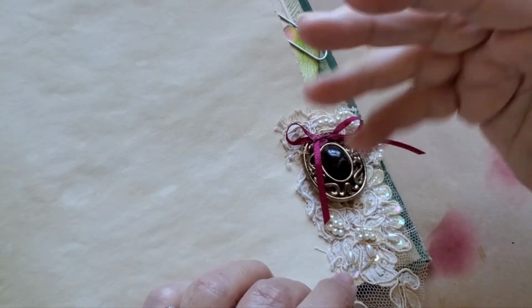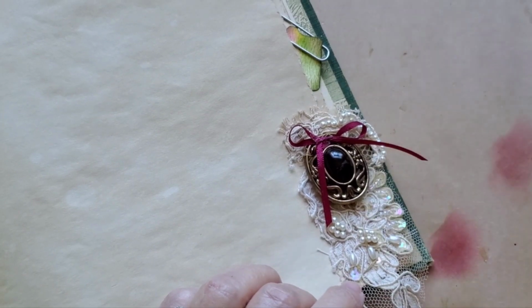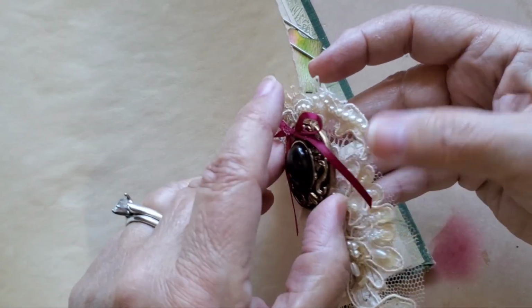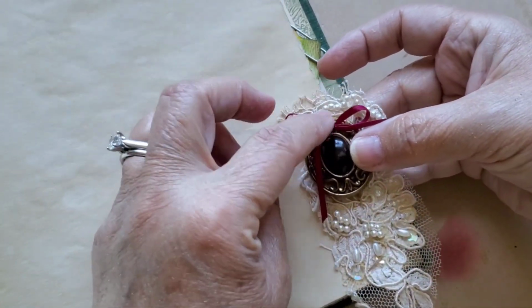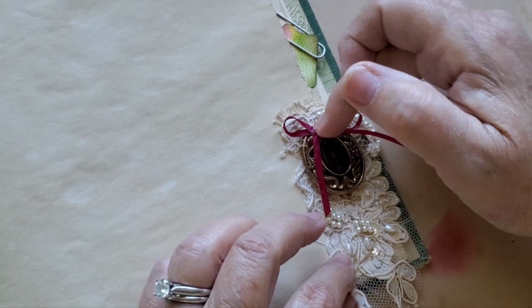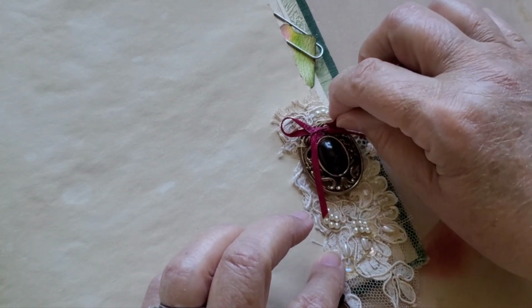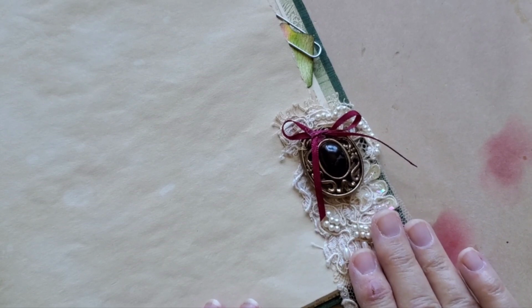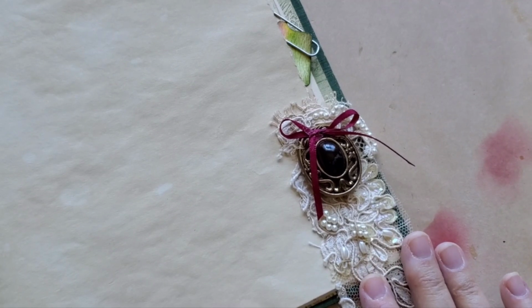And I decided, even though this is the green book, because the first one went into the other book as red, I decided to continue the red theme, and I used the red ribbon on this one. And I initially sewed it on with some thread just to make sure it's on there really good and tight. And then after I tied the bow, I used a little drop of 3-in-1 to make sure that bow does not come undone. And I love this. I really, really love it. I sound like Sally Field accepting her Academy Award. And if you're my age, you know what I'm talking about.